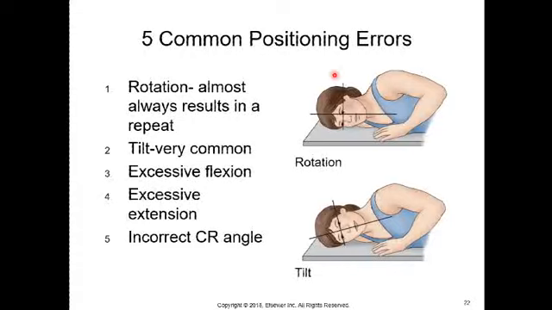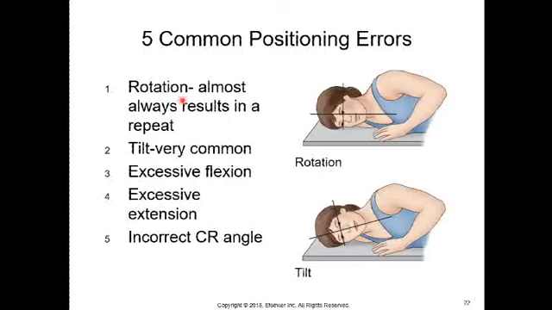Five common positioning errors can occur and will occur in your lifetime. Nobody's perfect. It's going to happen, especially with skull work. Number 1 and number 2 are the most common, which are rotation and tilt, and that's why your Bontrager puts those two up. So if the patient is rotated anteriorly or posteriorly, and if they're tilted, so their head goes down or their chin goes down in one direction, those two are the most common.